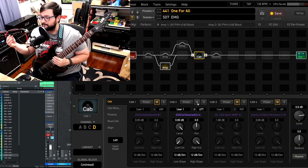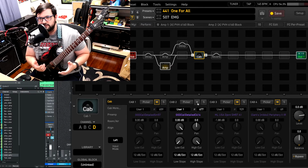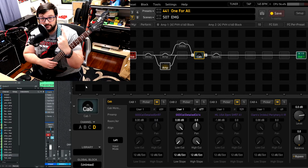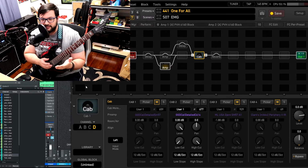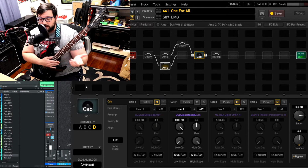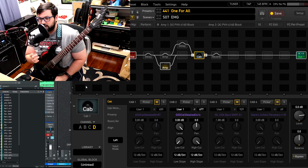So guys, that is how you get GGD Cali IRs into your modeler. It is very simple. It's very easy to do. Like I said, the keys to take away from this: you need a mono track, you need to set things up, you need to export it, you name it out, then you find it and you drag it into wherever you are taking it. It's very simple and it's very easy. And I hope this helps you. If you have any questions, details, comments, let me know in the comments down below. And this also works the same exact way for GGD Zilla. The interface on here is the same thing. So if you use this on Cali or Zilla, it's the same exact function.